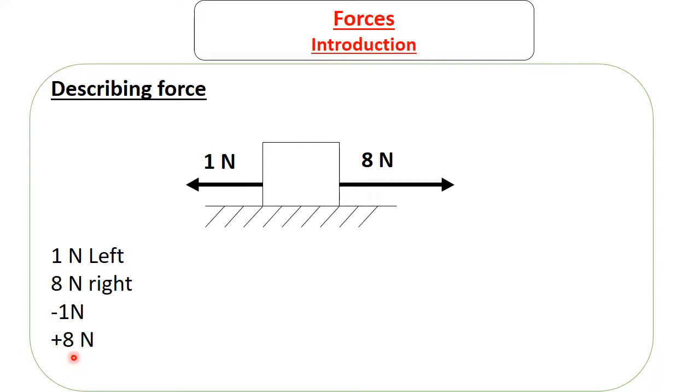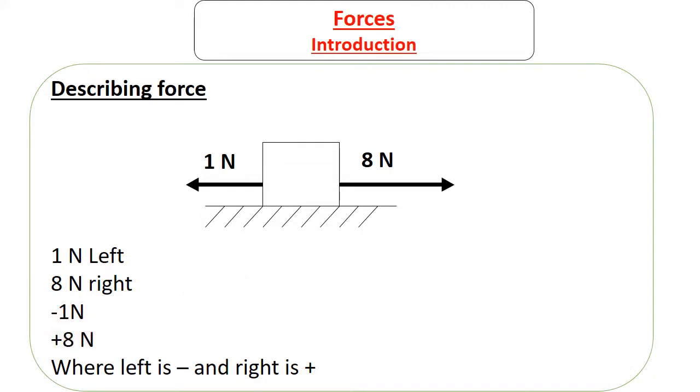But when you do this kind of assignment, you have to let the other person who is going to read your work or use what you have calculated know that left was being taken as negative and right was being taken as positive. So somewhere you have to state that left is negative and right is positive. So always after the calculation, at the end or maybe at the beginning, you have to state that left is going to be negative and right is going to be positive for you to apply this.